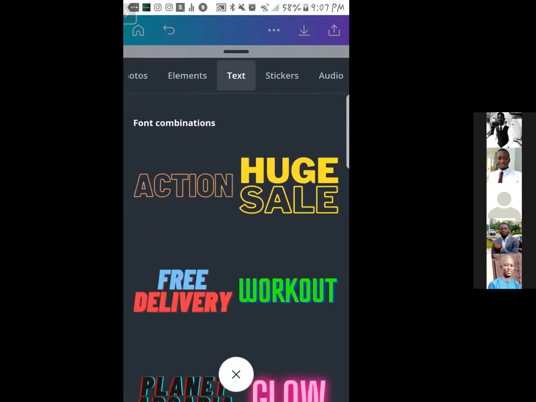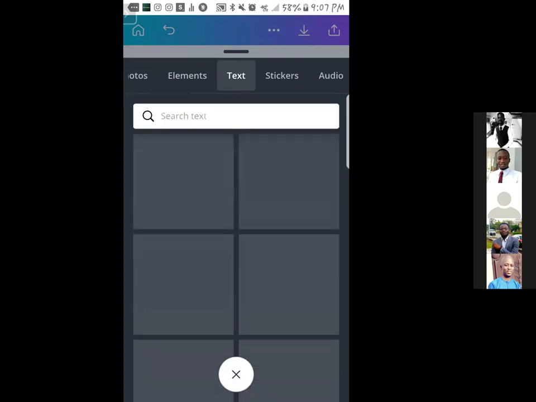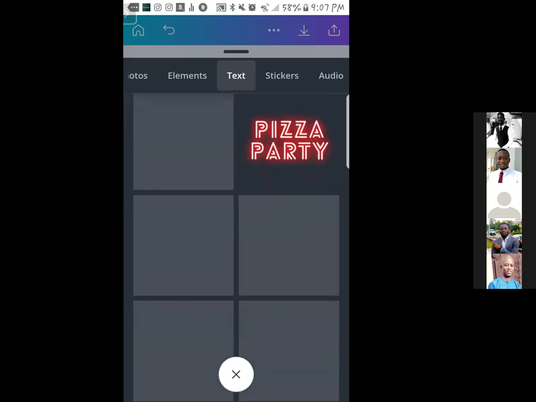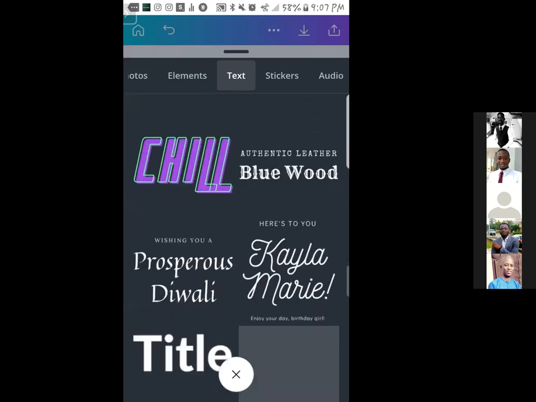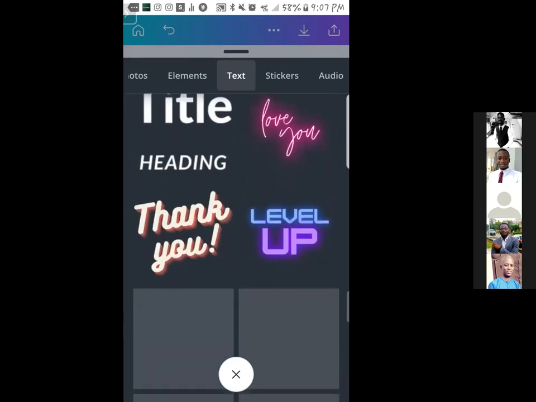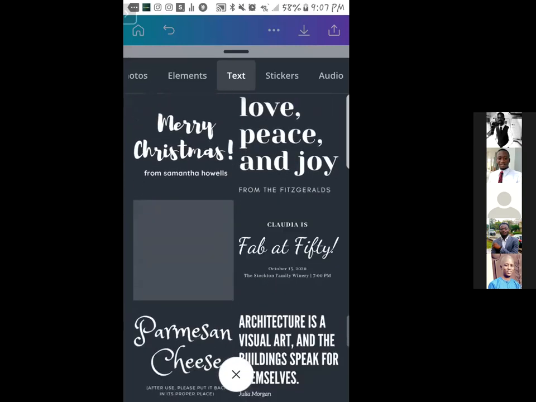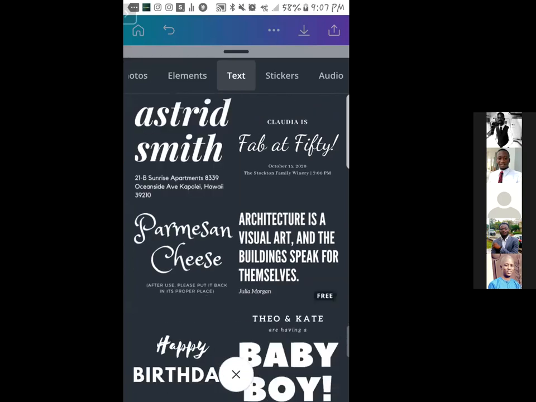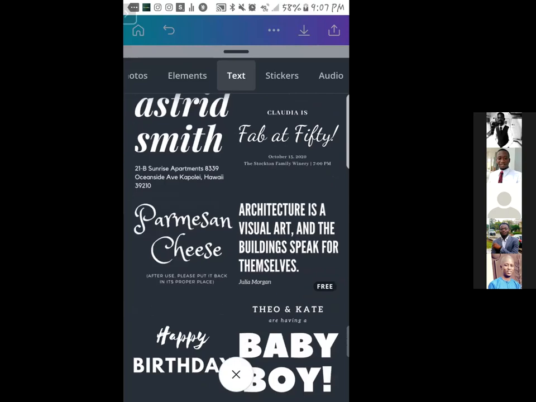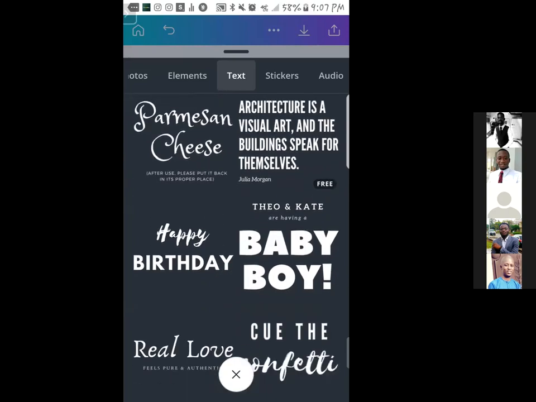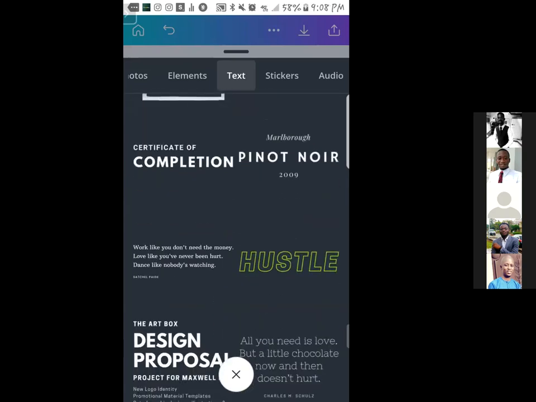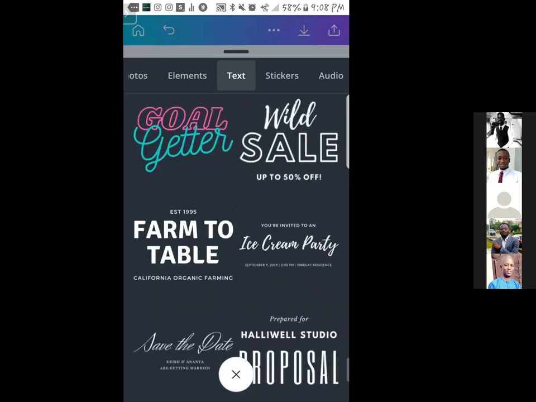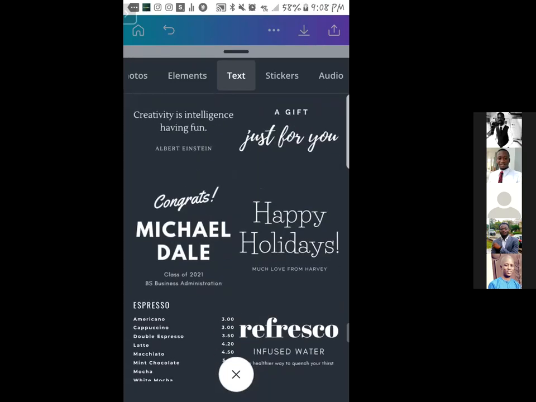Let me show you something here. So let's say you want to use a customized font, for instance. This indicates that we don't know the font that the person who designed this used, but we want to use a cheesy font like that, so that it looks great. So you can just use any of their customized fonts. Just scroll till you find one that is suitable or looks like that particular one. So let me use this just for you, just not to waste time.